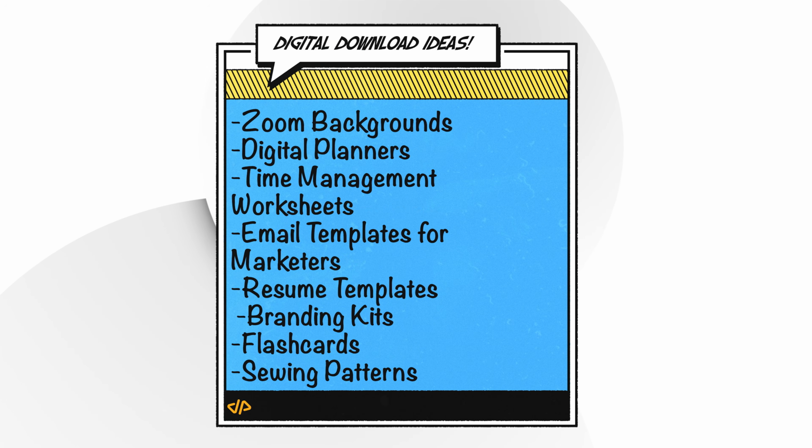And just a few more ideas. You could do Zoom backgrounds. Gumroad's heavily geared towards business, so there's opportunities to sell digital planners and scheduling worksheets. You could even do templates, so email templates for marketers or resume templates. If you're good with graphic design, you could offer branding kits for social media influencers that they could send out to potential sponsors. You could even make flashcards for teachers to use in the classroom, or parents that homeschool their kids could use them. Or if you're into sewing, you could make patterns for customers to buy.